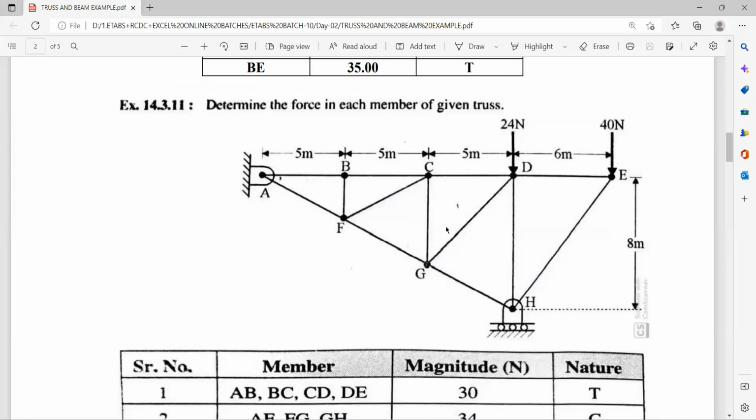Yes, tell me. How many grids in X direction? 5. 1, 2, 3, 4, 5. Very good. It is 5. How many levels will be there? 2 levels. Okay.